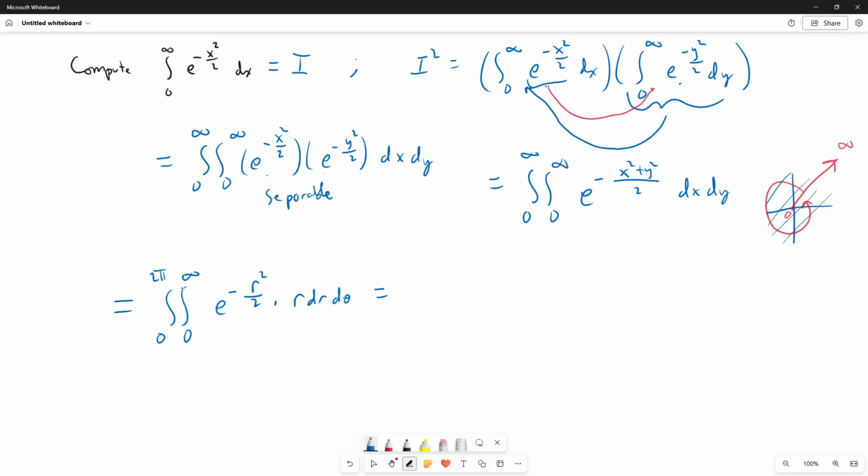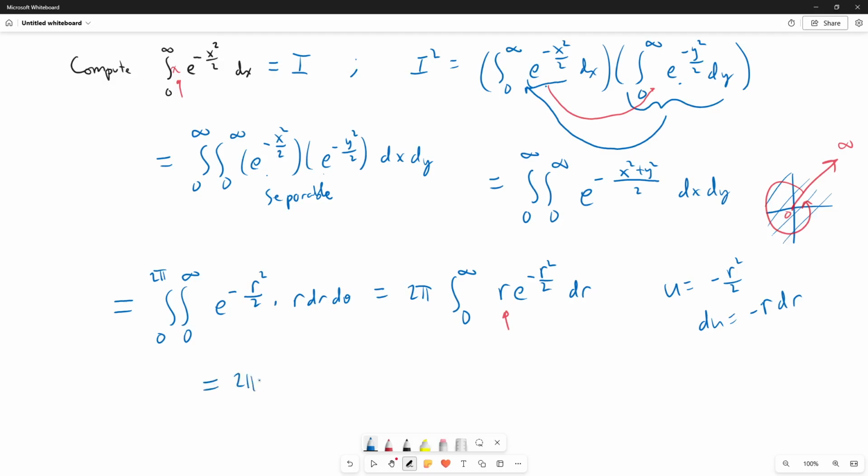So there's no theta in our integrand, so this is separable with r and theta, so we can integrate 0 to 2 pi d theta to get 2 pi, and then we have the integral from 0 to infinity of r times e to the negative r squared over 2 dr. So this integral is very similar to the original integral. The only difference is that here we have the presence of the variable r, and here we did not have an x. And that makes all the difference because now we can integrate this using a u substitution. u equals negative r squared over 2, and du is negative r dr.